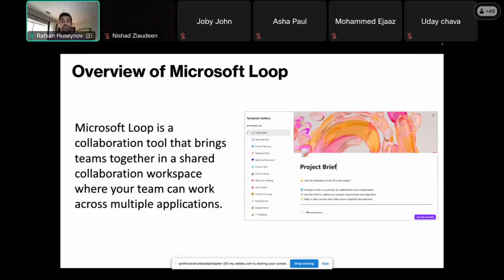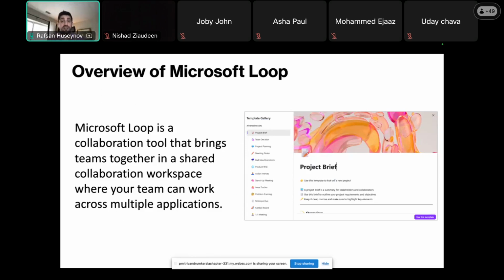So let's start with Microsoft Loop. What's Microsoft Loop? Microsoft Loop is a modern collaboration tool that allows business professionals, but in this case I will just refer to project managers, to create their projects in a single workspace, bring their documentation, bring their team members, and start collaboration within that workspace.